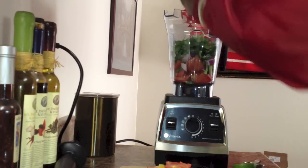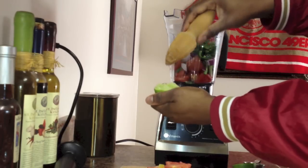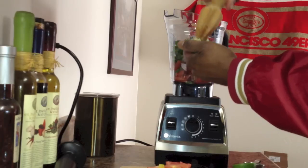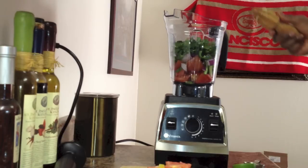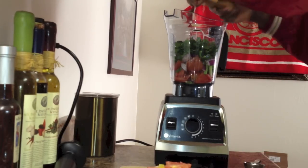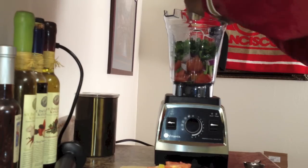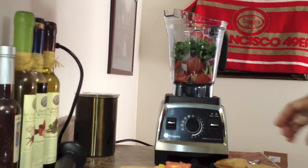And my lime. I like using this tool because limes are traditionally pretty dry, you know, so you can use this to squeeze the limes out, get all the juice you can get out of them. If we need more lime, we'll put more lime. But right now I'm going to try it with just 1 whole lime and see how that comes out. You don't want to overdo it, because lime can be pretty strong tasting.